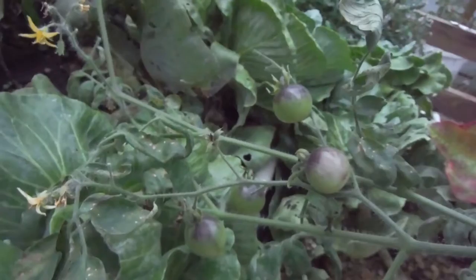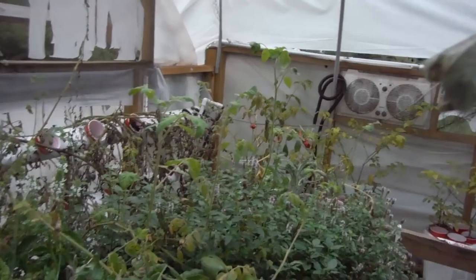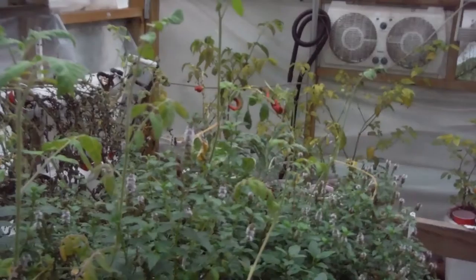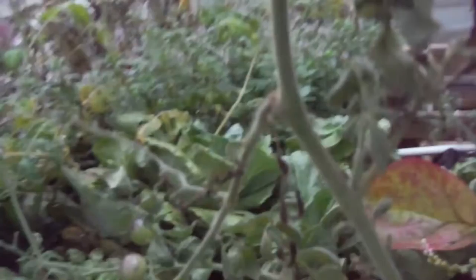Some of these lower leaves are not looking so good. Here's a whole branch over here with some more Malabar - or Indigo on there. That's not a hummingbird - what the heck is that thing? It just went out. It looked like a moth but also kind of looked like a hummingbird. Very weird.